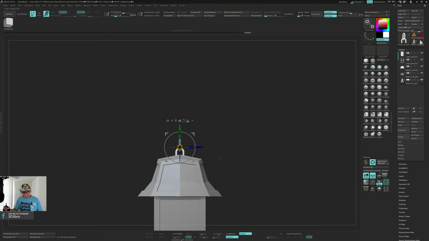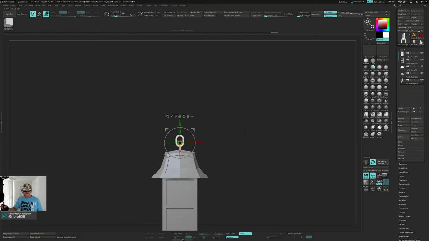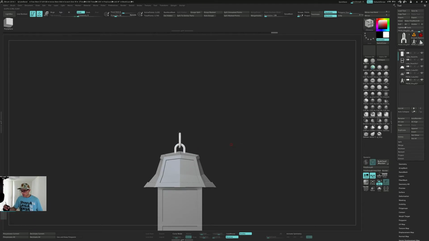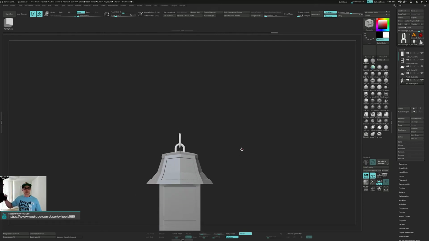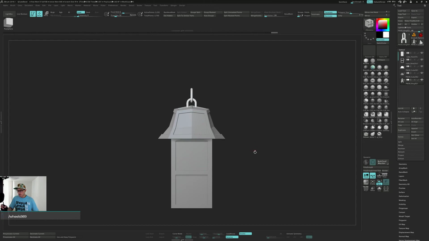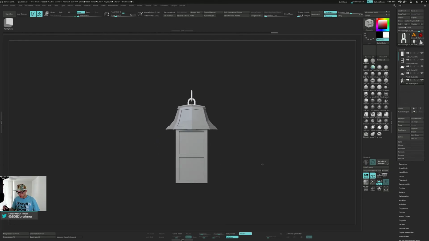I'm gonna make it a little bigger. It's a little too small. Make it bigger again. A little bit bigger. Yeah, that'll work. I mean, it's only gonna need a couple links. It's just kind of hanging off of a wood post. It's not like it's hanging low or anything. All right, I think that's good for the basic shape.